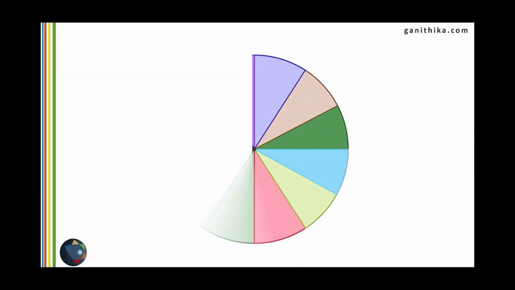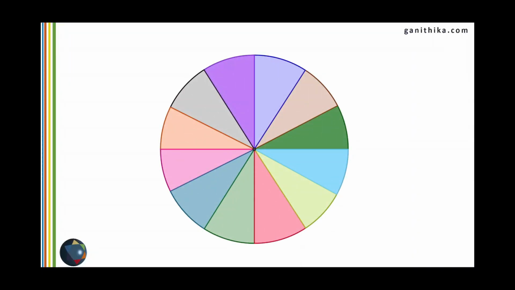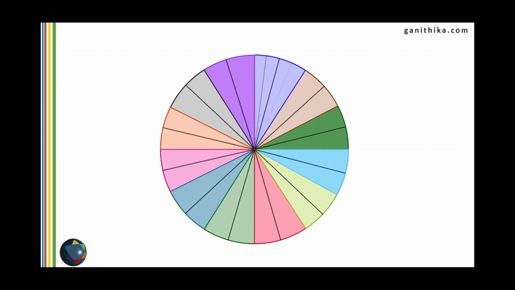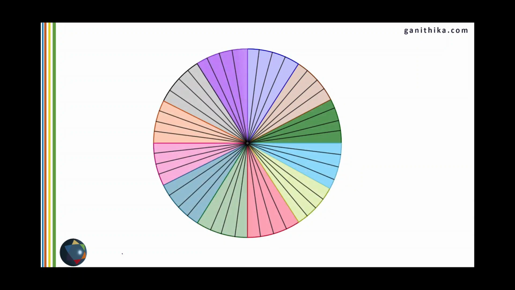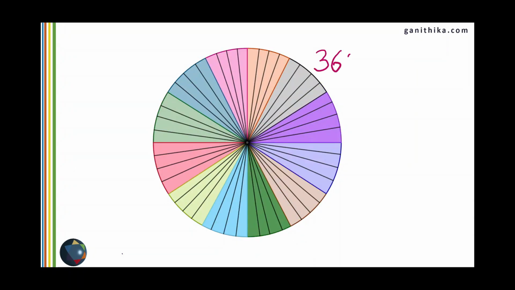Let's start first by cutting a circle into equal parts like this. Since the parts are all equal, the angles inside them are also equal. But if I continue cutting this into smaller and smaller parts, the angle inside them becomes smaller, but still they are equal to each other. I can continue cutting the circle until I get 360 equal parts.